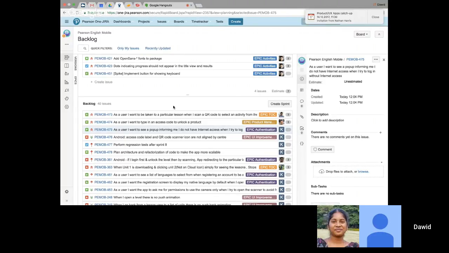Well, I don't think so, because we need to check whether we have internet access anyway. I believe that we should do that before we try to connect to backend. So I would first check if we have internet access. If we don't, then we do not even try to connect to backend. Okay. So I would keep it before, even though we do not have backend yet. David, we can estimate it as 2 points. Okay.